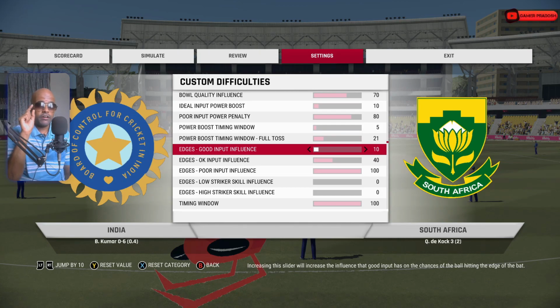So these three values, good, okay, and poor, I think you should experiment with them, but keep in mind the default values are 10, 40, and 100. So lessening it will make it better for you. Getting it higher, you are moving towards a frustrating area. So it depends on what you want to achieve out of the edges.